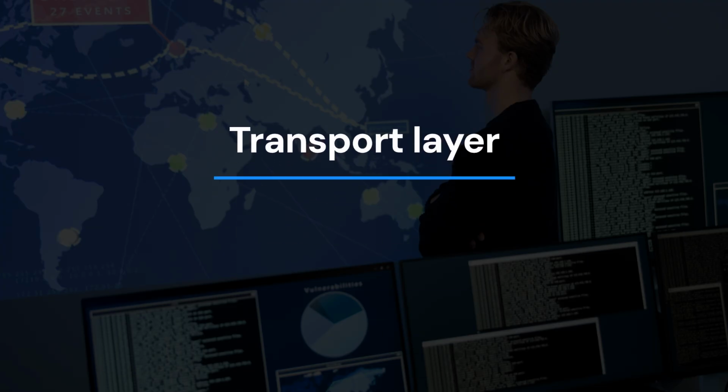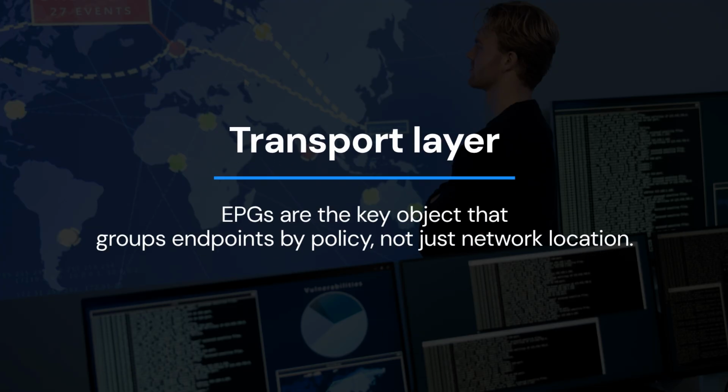With the forwarding foundation in place, we can move to the application-facing side of the model. The application profile is mainly an organizational object. It groups the endpoint groups that belong to a specific application view. It helps structure the policy model around an application, but it is not where forwarding decisions live. The really important object here is the EPG or endpoint group. An EPG is a logical group of endpoints that should receive the same policy treatment. That is the key idea to hold on to.